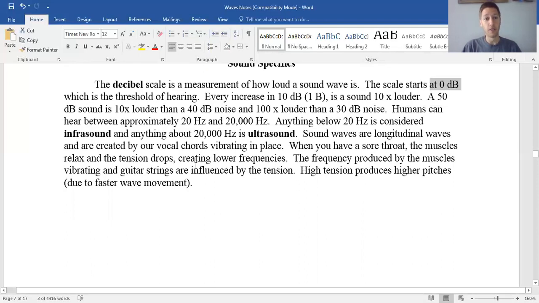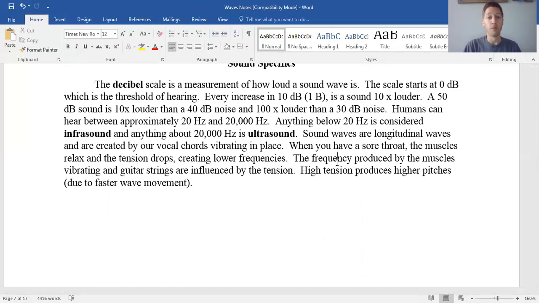Other things to be aware of, infrasound and ultrasound. This is talking about what we can actually hear. So what do we hear? Humans typically hear between 20 hertz and 20,000 hertz, although you might have some hearing loss, or you might be able to hear a little better when you're younger. But generally, if it's vibrating less than 20 hertz, we won't hear it. If it's above 20,000 hertz, we can't hear it. But in between that zone, we can hear it.